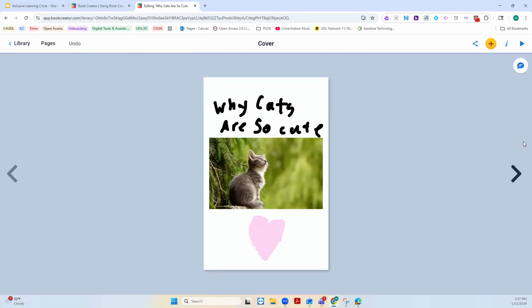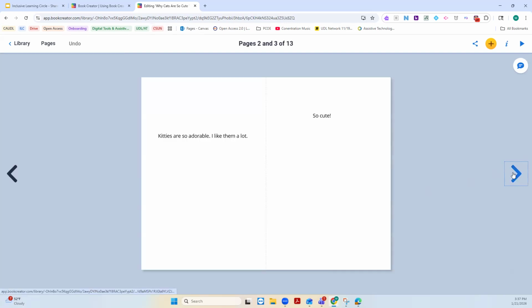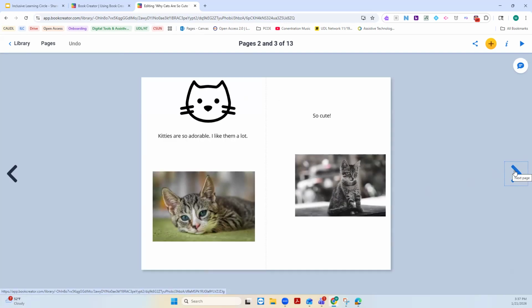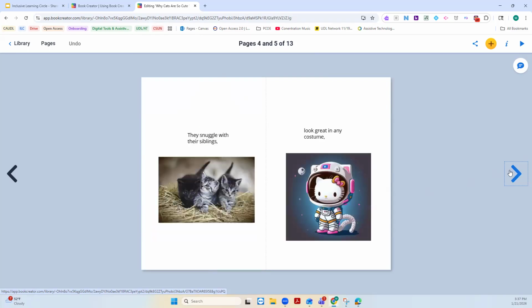So pretty intuitive, right? She figured out how to write the words with a pen, to insert a picture, draw a heart, and change colors. She was really into books a lot, and cats a lot lately, so this book is all about cats. She made her own. She did a combination of typing the words and also using the speech to text function as well. She was able to navigate that on her own.